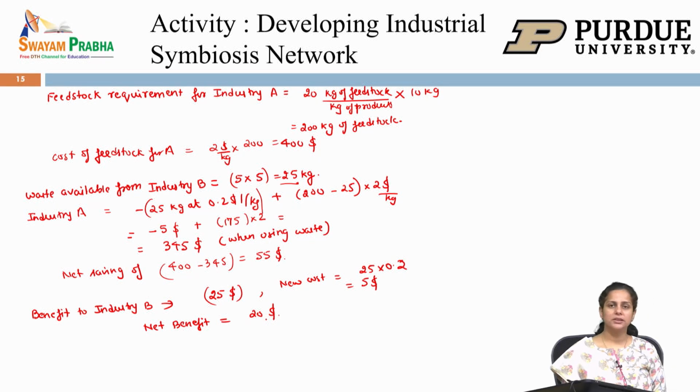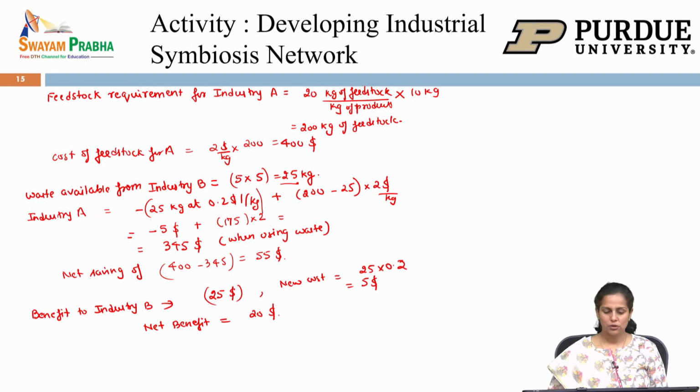So, $20 is saved, and therefore for both industries it is an economically win-win scenario to create that synergy. So, identifying these kinds of economic or mutual benefits to two industries creates a conducive environment for such industrial synergy. We can also calculate the environmental cost in the same way by looking at the avoided emission.